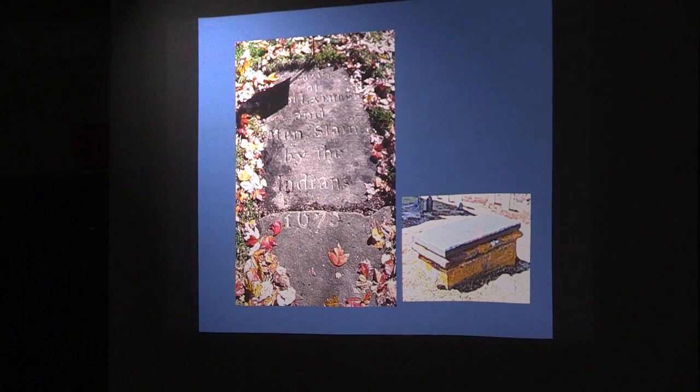Probably something like this existed with this. This is described as a brick and stone monument, but the only thing that survives today is the large tabula stone in here. This is an older picture, the one you just saw before. It's totally out of the ground right now, and it's actually been repaired. This broken seam has been repaired. When was the house built? House was built in 1806. Afterwards? Yes.